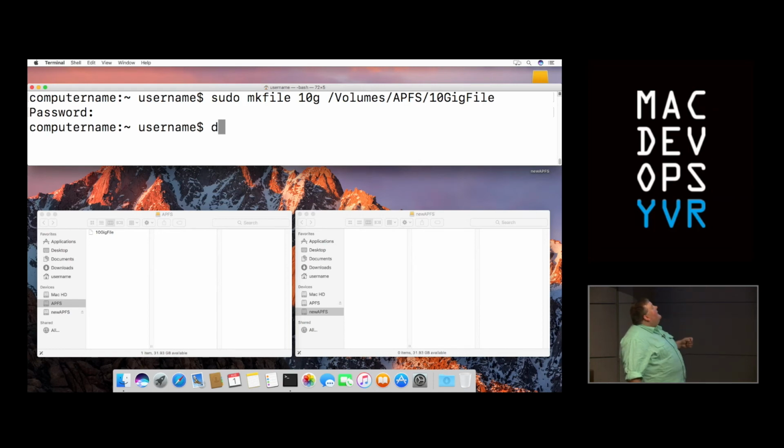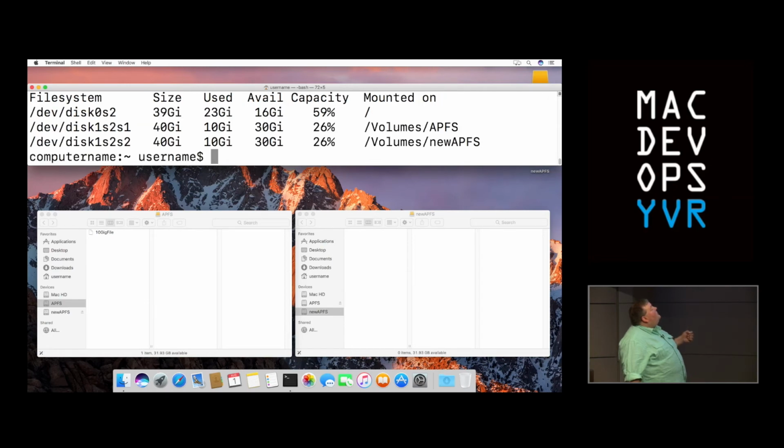But if we run a disk space check, both are going to show up as having 10 gigs used. And the reason is that they're both coming from the same container. The container knows I have 10 gigs used on one of my volumes, so I'm going to take it away from not only the volume it's used on, I'm also going to make the other one show that it's got 10 gigs used, even though there's nothing appearing on that other volume. The container is managing all of this, and it is able to do it intelligently for you in the background.